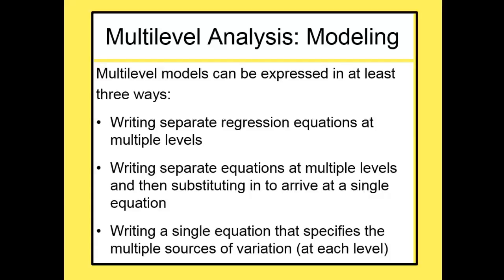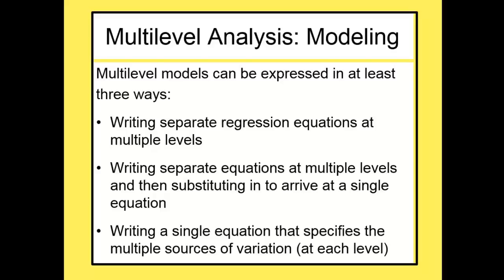Another way to do it is to write a model at each of the different levels, individual, higher level, next higher level, and then you combine the models and get one model that combines the information you put in the three separate models. Then you use that one model to decide what program you're going to use, whether you need correlations, what the correlation structure is, and what the code should be for your program.